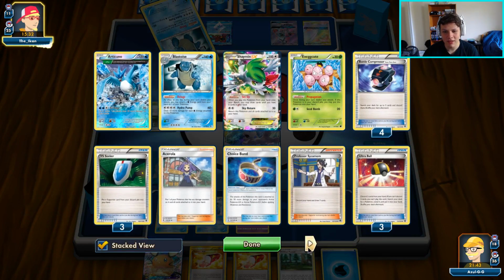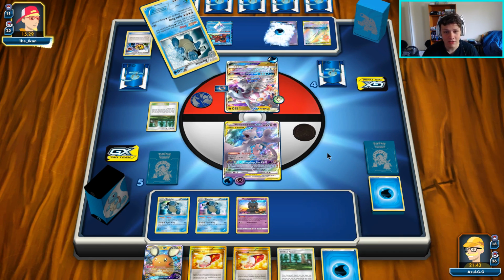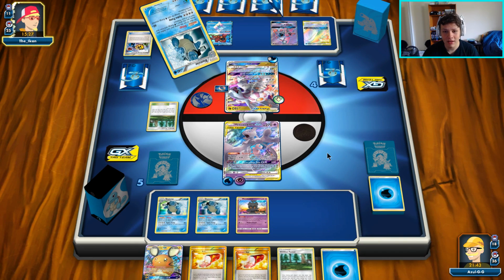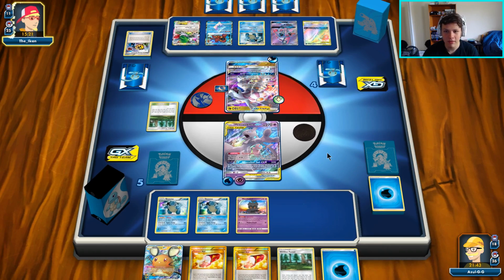They have 1 Vs Seeker left, so they could definitely get another Archie's out. But once again, they're going to have a pretty big hand. Actually, are they going to knock out our Mewtwo? I think they're going to knock out our Mewtwo. That's pretty rough. I didn't really think that was going to happen, but it looks like they got it. That's okay, though. We'll be fine. Not overly worried about it. We could actually attack them with... Oh, wait, they have 1 prize left. Uh-oh.